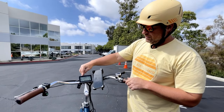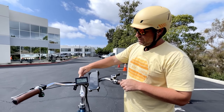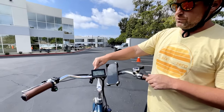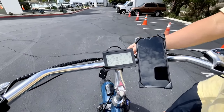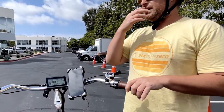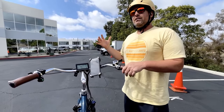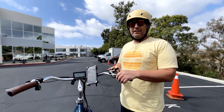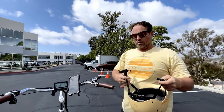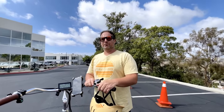We started with three-fourths of a battery and we're down to about half a battery — so we lost about a quarter. Because when we started riding we were at three-fourths, and about two minutes in it dropped to half. I actually haven't charged this in several rides, so we still got some juice. It was about 370 pounds combined coming up a pretty big hill on the way back. The bigger the hills and the more load, the faster you will drain the battery.